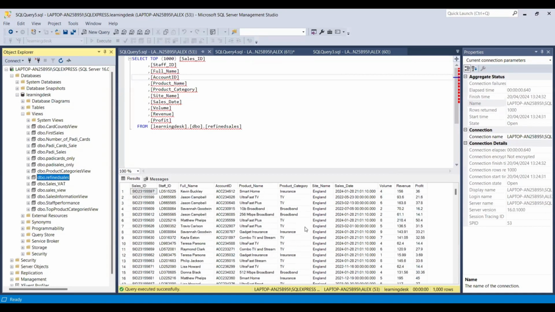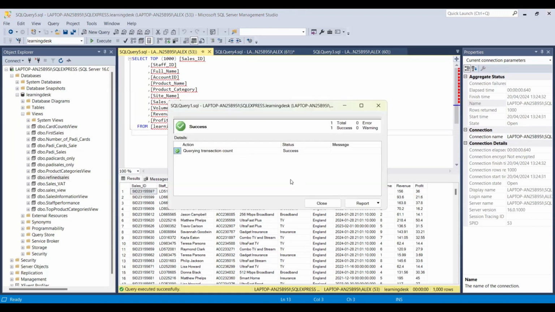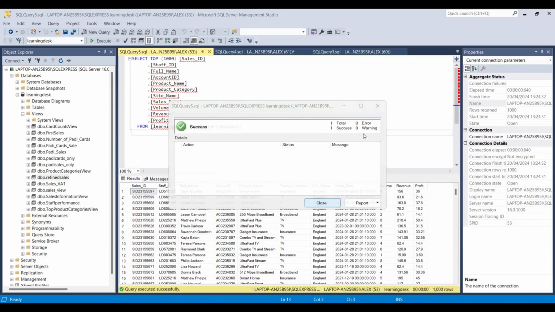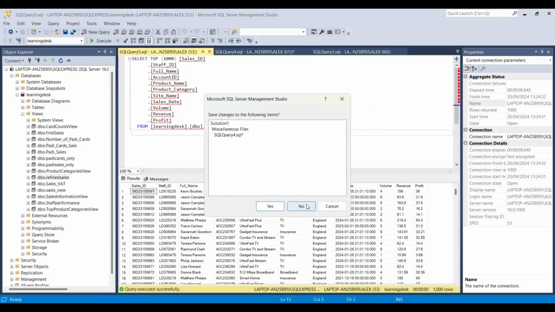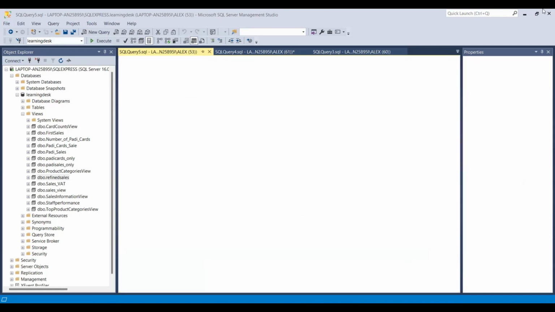So now I don't need to come in here again, so I can close my SQL Server. It doesn't need to be running. That's one good thing you should know as well. So it can be closed. Do I want to save this code? I don't need it. I don't need the code.